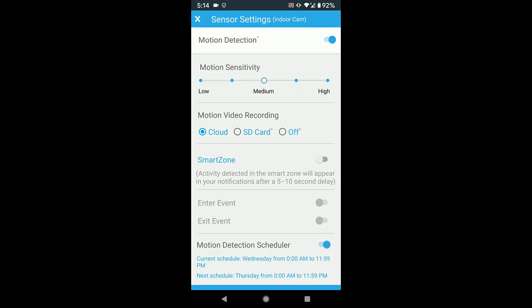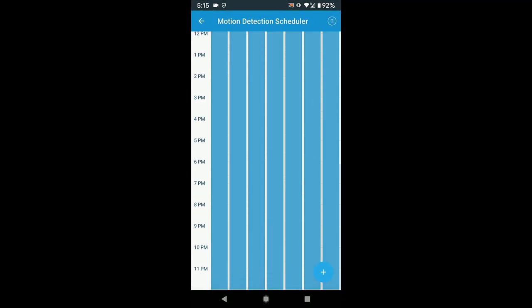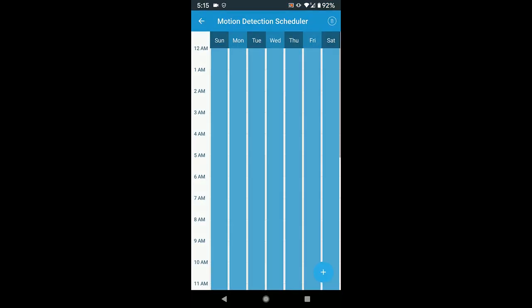You have the smart zone where you could detect a certain area within the camera that you wanted to specifically pick up and record and notify you. And then you have your enter event and your exit event where you could turn that on and off, and the motion detection scheduler where you could then change that and decide. So I've got it on all the time, and you could have set hours. So if you wanted to change a certain day, like for Fridays, and you wanted to change it from 8 a.m. to 8 p.m., you could change that in the scheduler.